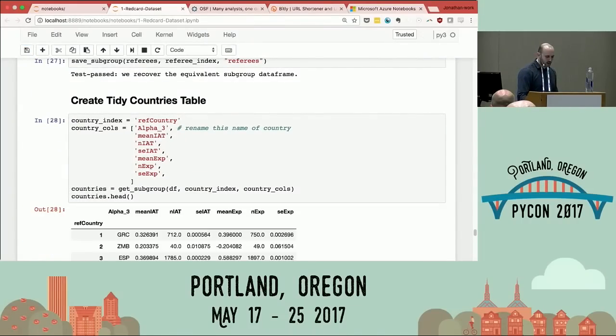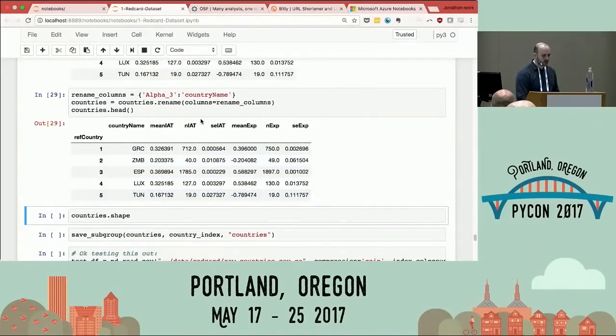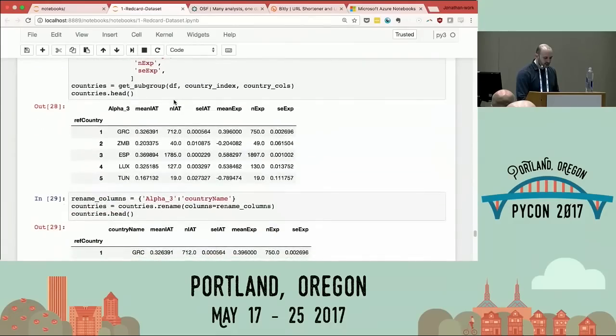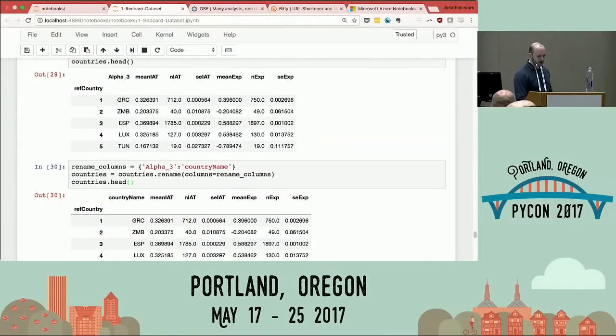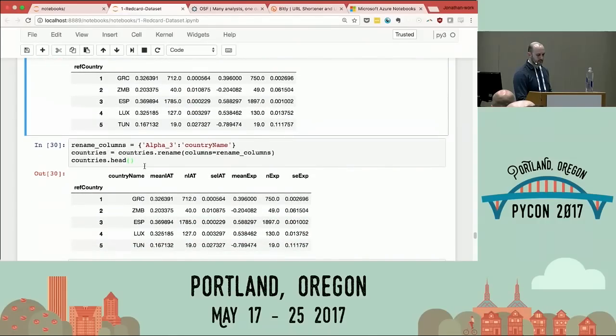All right, I think we have a sense of what's happening here. So let's create the countries table. I'm going to rename something here. The countries table has this thing called alpha3, and then there's the implicit association test score. This is about scores for different countries and how implicitly racist or biased they are as a country, and then whether they're explicit, as this other one. But this alpha3 is not a very helpful column name, so I renamed that column to be country name. And so then it looks like this. It says country name instead of alpha3. So that's the rename command.